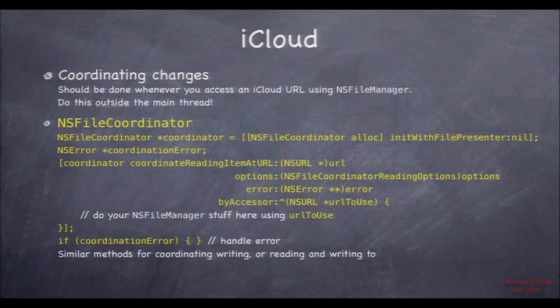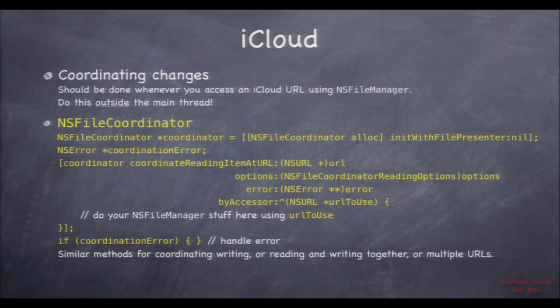But if you do something like you want to remove a document from iCloud, and you're going to use NSFileManager's removeItemAtURL, for example, you need to coordinate because some other device for that user might have that file open, and it needs to know, it needs to be involved. So one thing about any of this access that you're going to do coordinated, it has to be done outside the main thread, okay? Because these things could take a while to get all the coordination to happen. If there's multiple devices going right now for this user, it could take time.